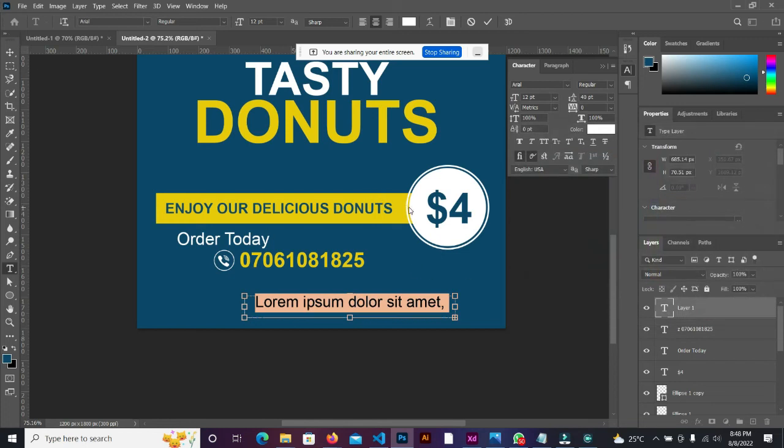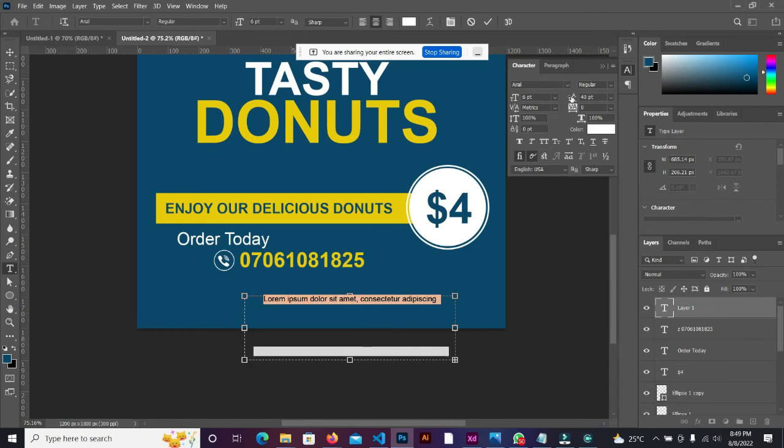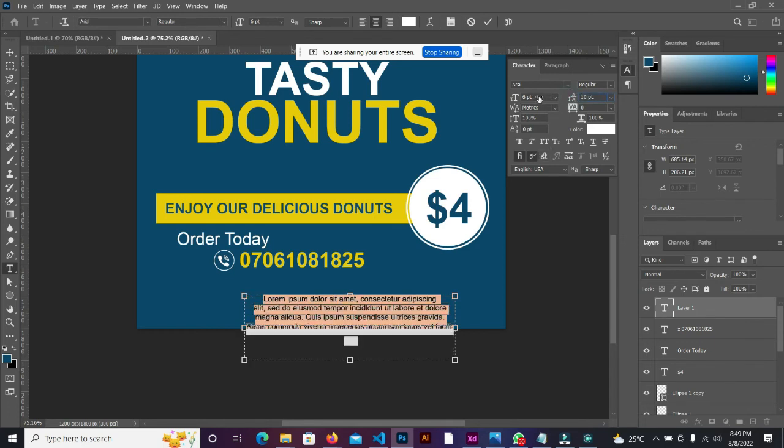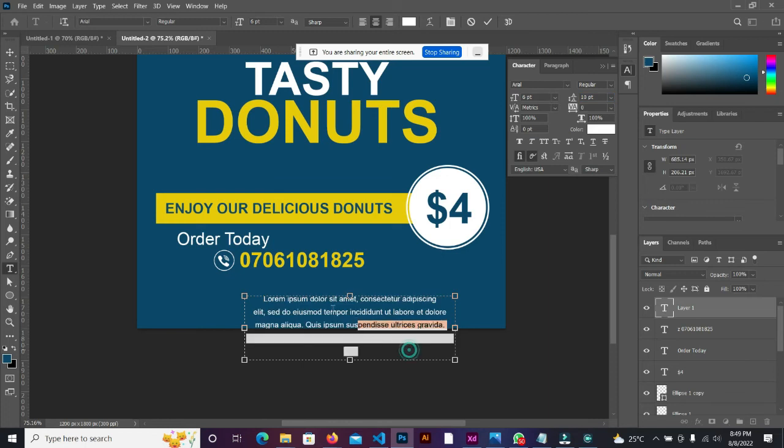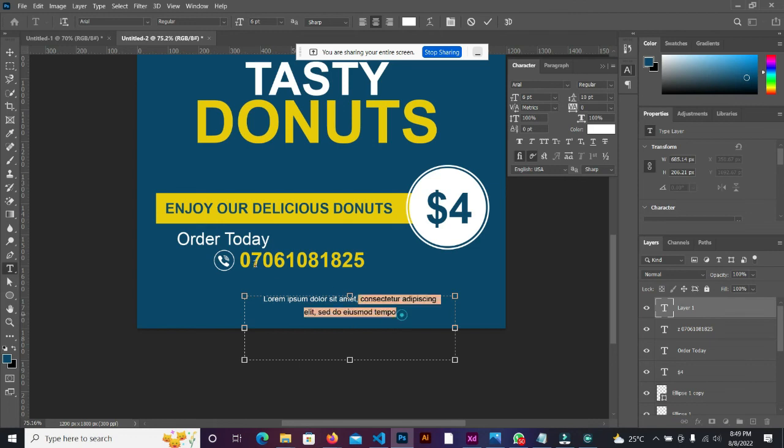Let's assume we have a 2-line of this. I'm just going to use Lorem Ipsum to fill this part. So we are going to align it to this side and just have it like that.